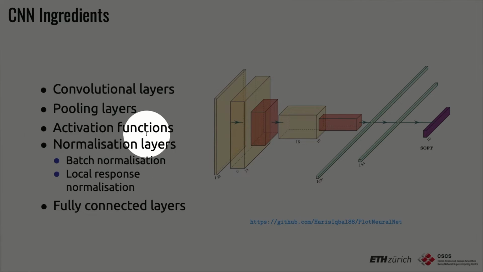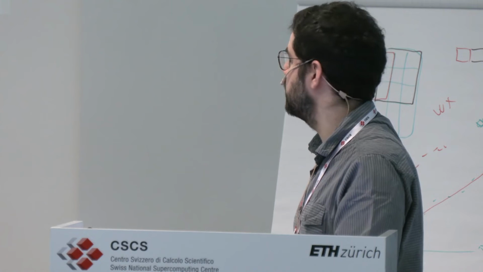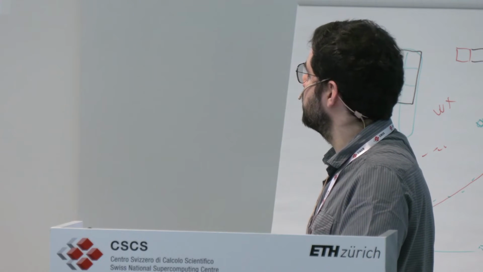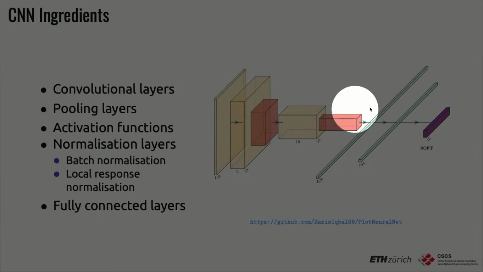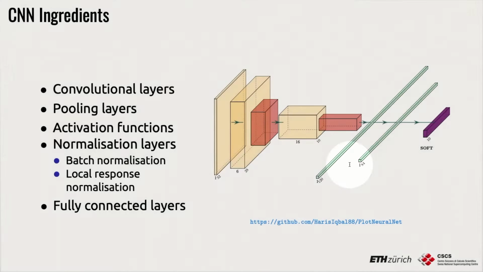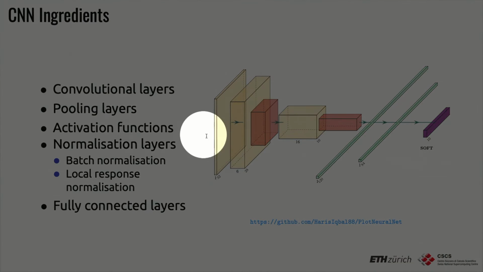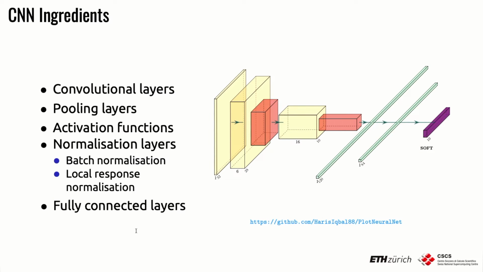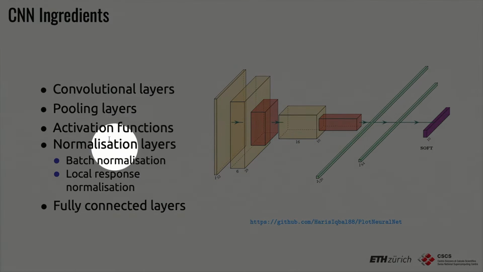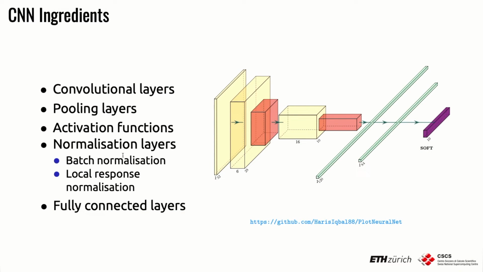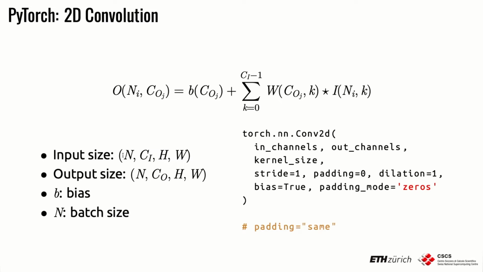Then you have activation functions as usual, because convolutional operations are linear operations, and so you need nonlinearities in order to learn nonlinear functions, as we discussed this morning. And then at the end, when you have a bunch of feature maps you're happy with, you can linearize, not the input, but the feature maps, and then apply a fully connected neural network to do the classification, exactly as we were doing this morning with the MNIST dataset. So this is the architecture. And then, as I mentioned before, there are some normalization layers that try to help with the training and normalization of the data. So in PyTorch, convolution looks essentially like this.